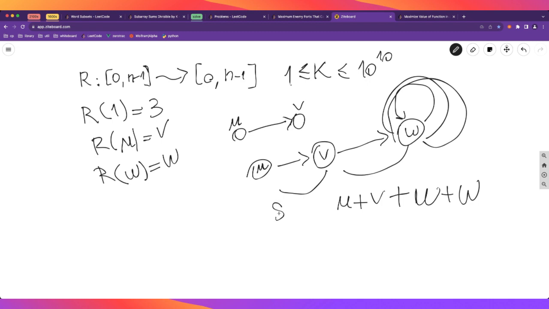So the score of the path starting from u for k equal to 3 is this sum. Notice that w is counted twice because you have a loop, and if k was bigger, you would have more occurrences, more terms of w. And you're asked to find the maximum score. Starting from every node, you can have different scores, and you need to find the maximum. That is the problem, essentially.